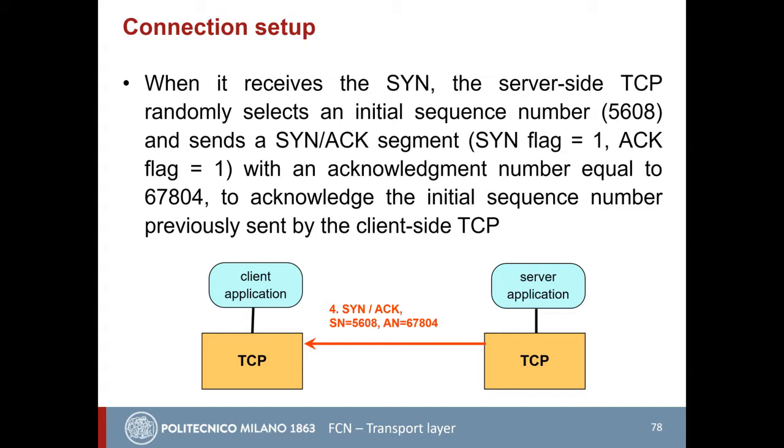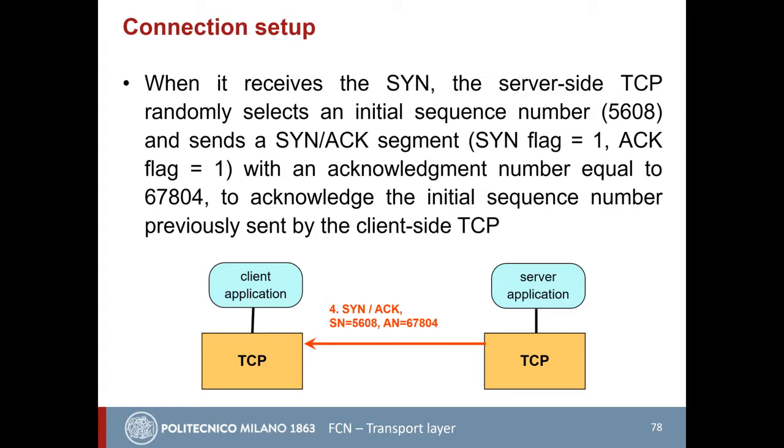But in order to make the acknowledgement meaningful, by convention, TCP considers that the first segment, the SYN, contains a payload that is 1 byte long. It contains one fictitious byte of information.